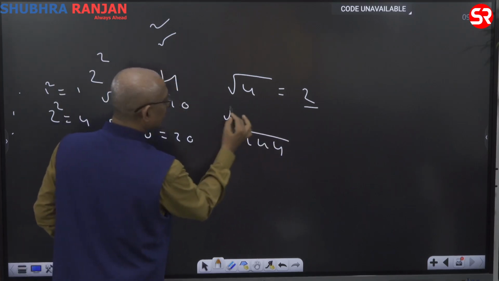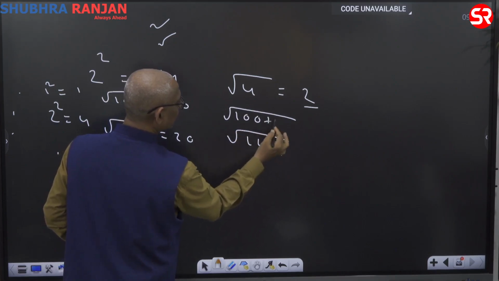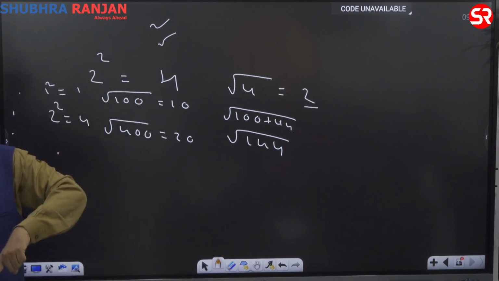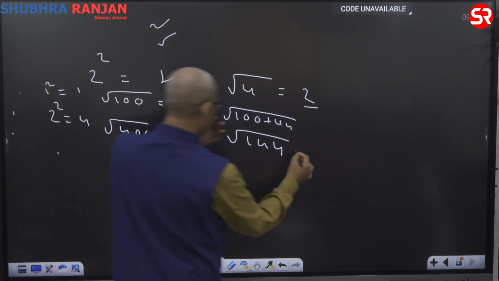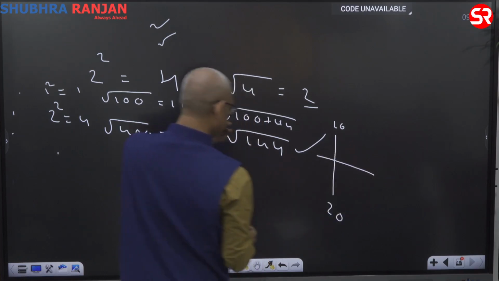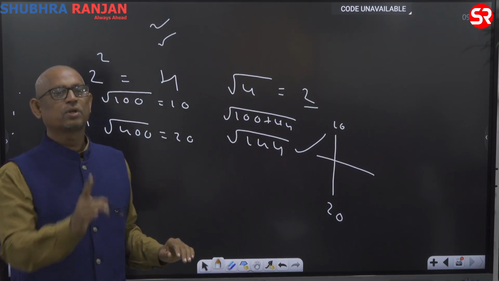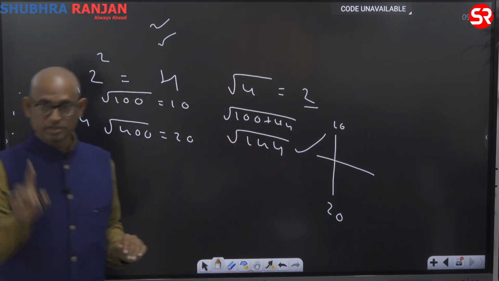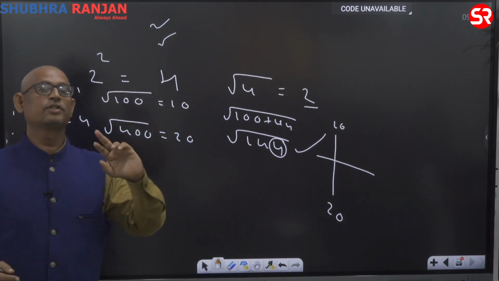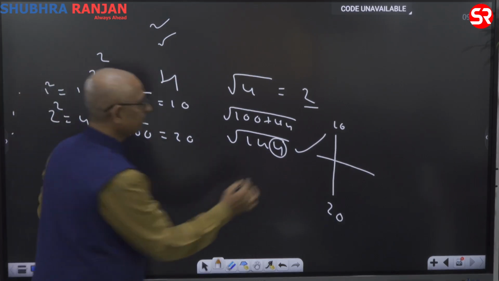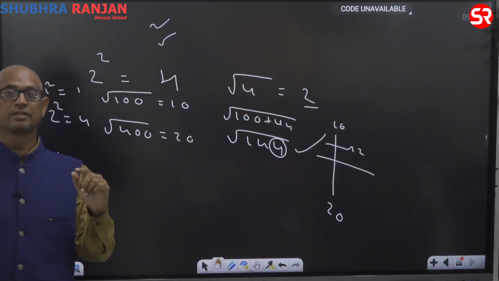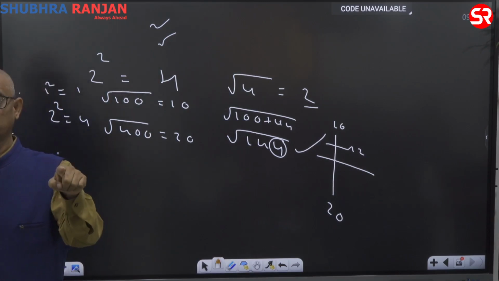So it is root 100 plus 44? Definitely it is greater than 10 and less than 20. Am I right? The answer lies between 10 and 20 only. What are the possible answers for this root 144? What is the unit place here? When the 4 comes, which digit if you square? 2 square. That is, the answer is 12. And tell me another digit, what is the linked number for 2? 8 square.